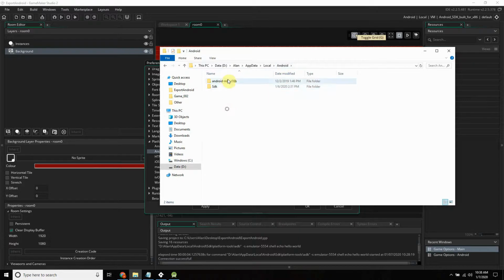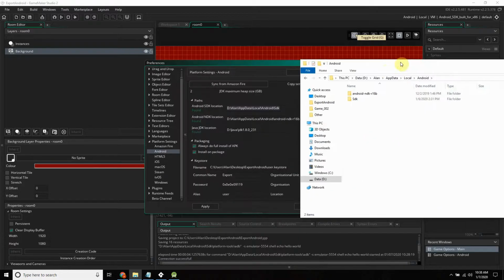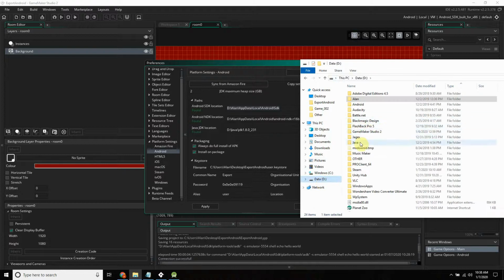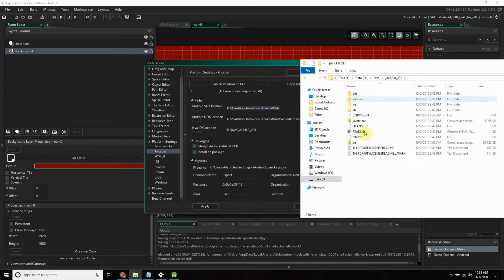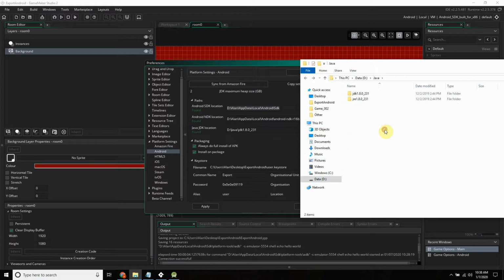Go back once and see where it goes. This location is here-ish, and this one file is at JDK Java. Remember we need to download it. This is the folder to import. Don't import any file or something.